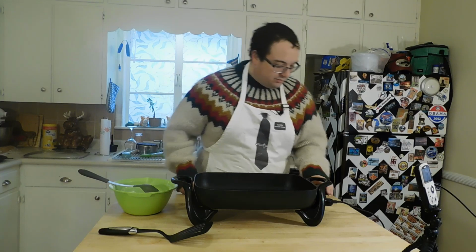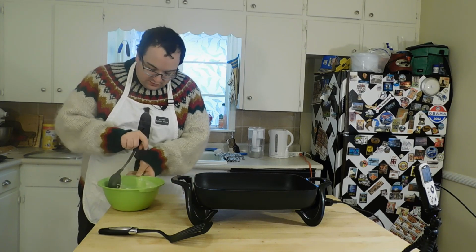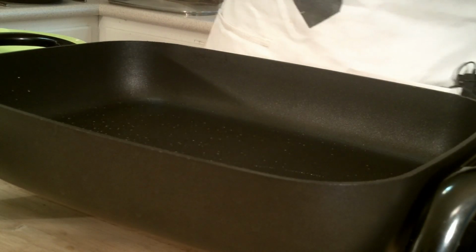Okay, so we got our griddle preheated. It's up to 350. Let's go ahead and start making some pancakes. You know, the rule is first one's always going to look crappy, and then it kind of gets a little bit better as you go. So let's see how we do. I feel like that's not enough.